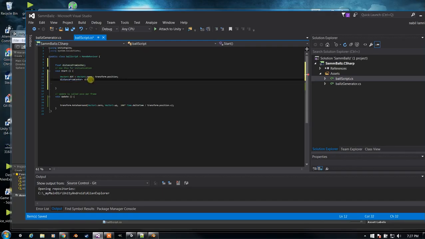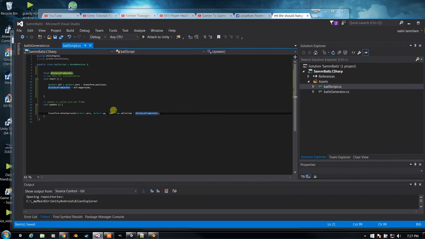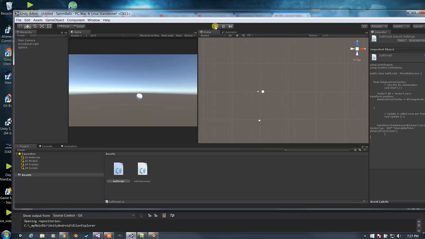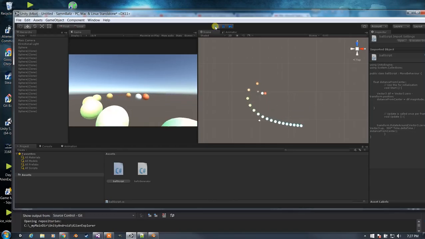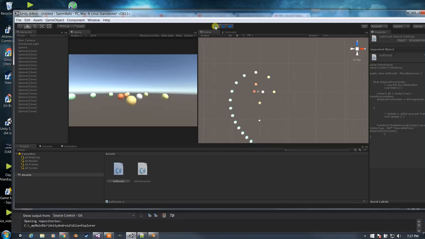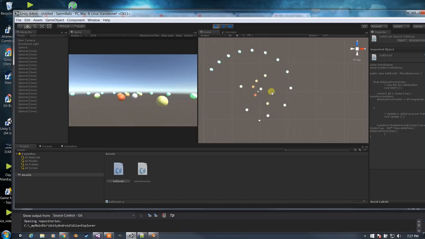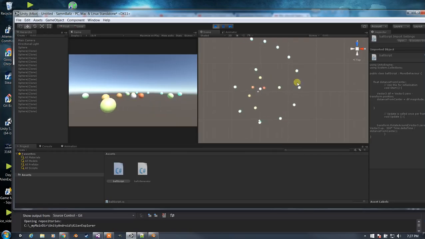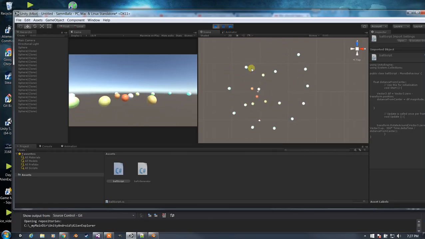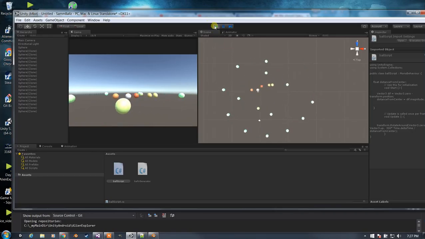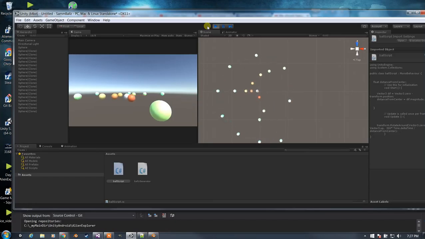Okay, let's see what that does. That's not quite what I wanted. Oh, I know what's happening. So if we make this just, let's say, 10. What is happening here is, oh, of course. It's only getting its x, so that's not the right calculation here. Yeah, see, as soon as the x is negative, it gives it a negative speed, so it goes the other way.